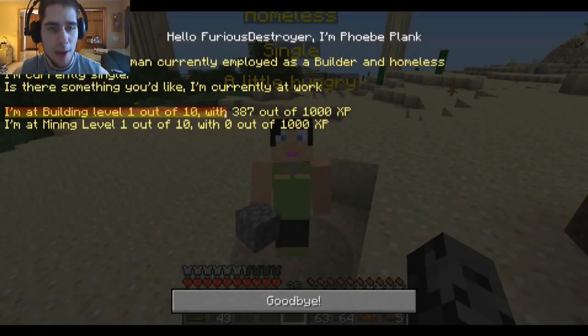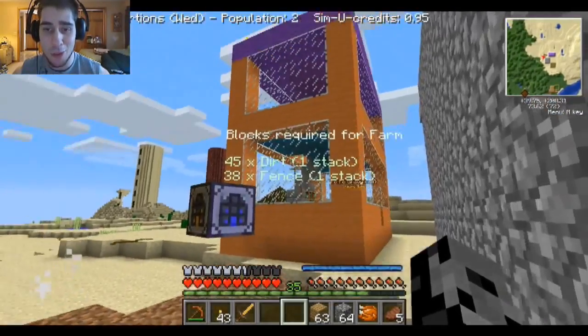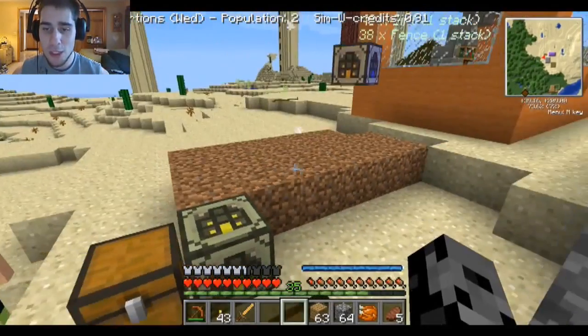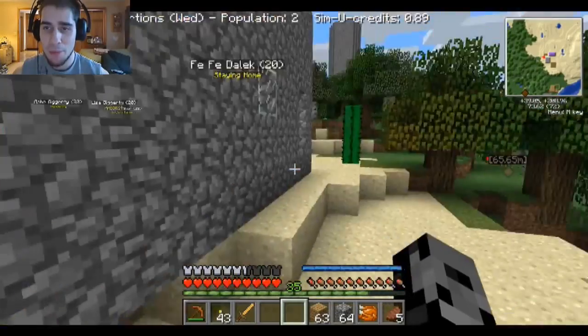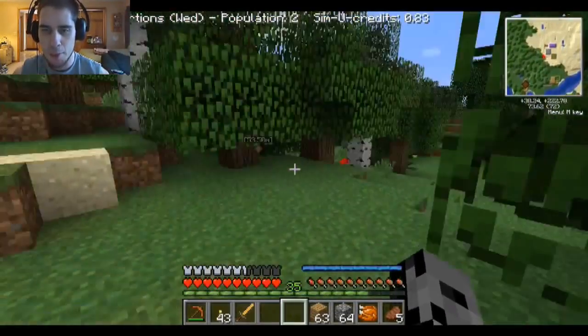And she's level 1 out of 10 with 388 experience. She's got 1,000. I'm assuming when she hits level 2, it'll be quicker or something. So hopefully this farm, I'll be able to figure something out. I don't know. Still messing with this mod, guys. It's a little more complicated than I expected it to be.